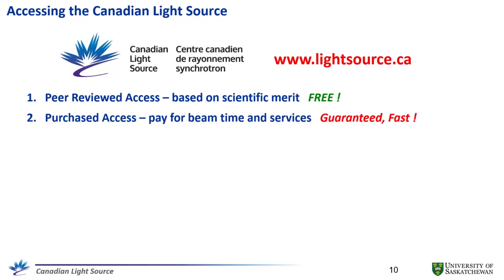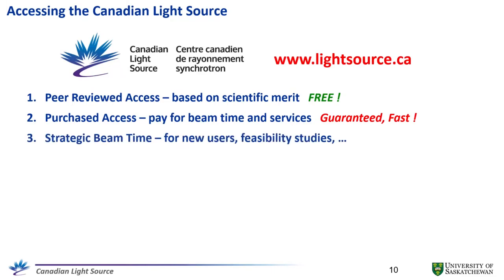Another access is through purchase access. You basically pay for your beam time and services. The advantage of this access is it's guaranteed beam time. You definitely get access to the synchrotron, and usually it's pretty fast. At CLS, we have so-called strategic beam time, which is geared for new users and some feasibility studies. So if you have a new project and you are not quite sure if it will work or not, you can contact us and we can probably try it out first.